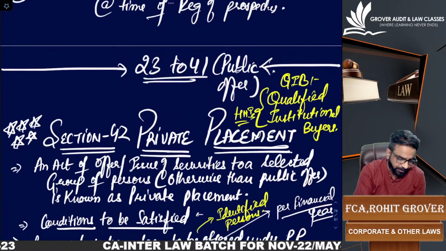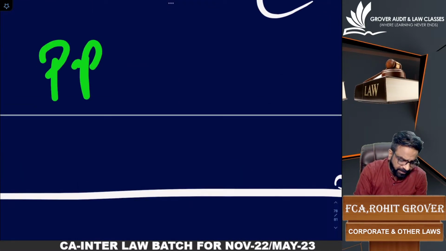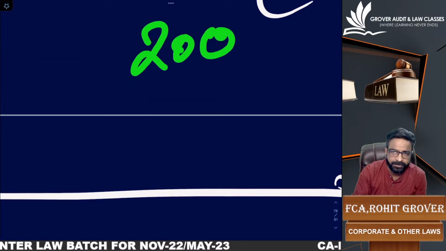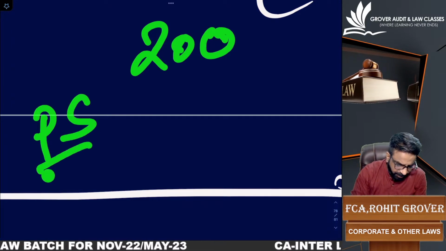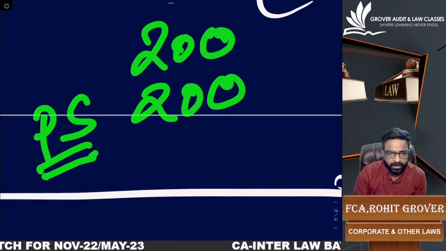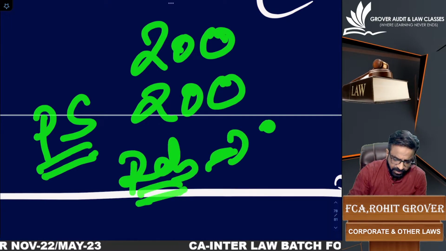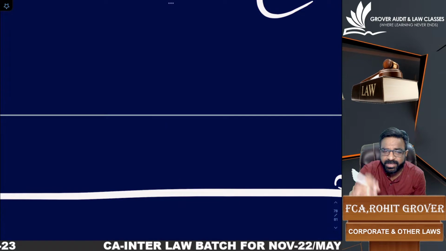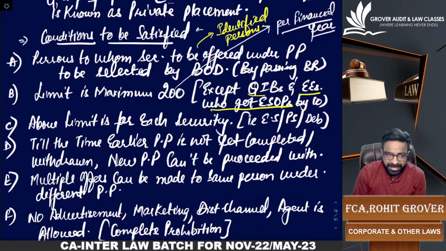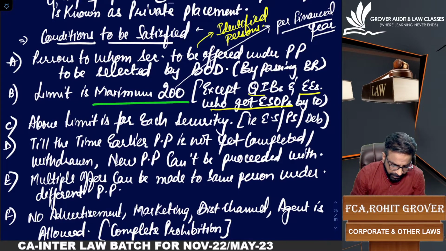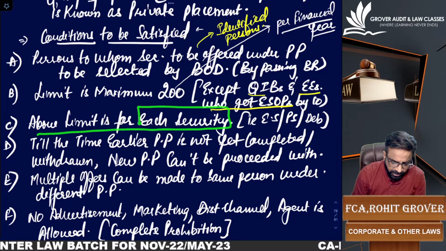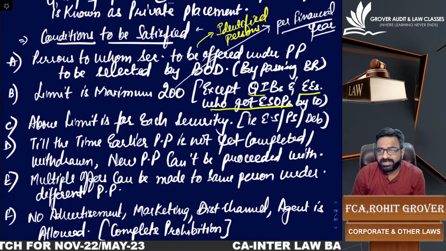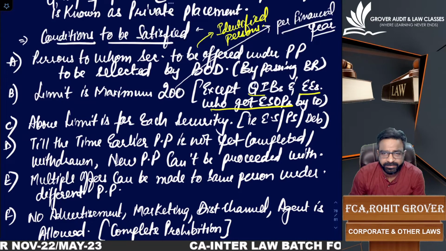Now listen to this point, everyone. Suppose the company went for private placement of equity shares. So for the equity shares, 200. After 2 months, the company went for private placement of preference shares. So it can go for 200. After that, the company went for private placement of debentures. It can go for 200. So is the total limit 200, or is it a 200 limit for each security? For each. So the limit is maximum 200 and the above limit is for each security. It means 200 for the equity shares, 200 for the preference shares, and 200 for debentures. Did you all understand rule number 3, everyone?